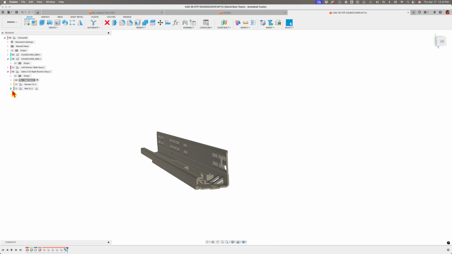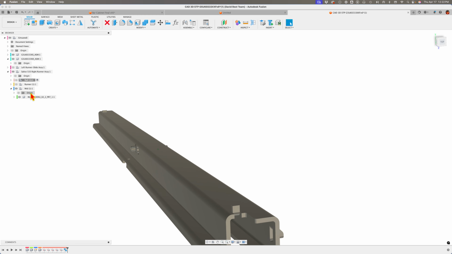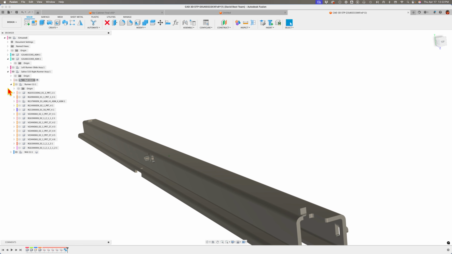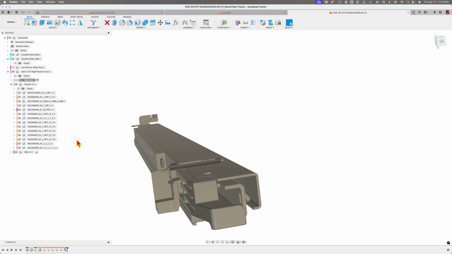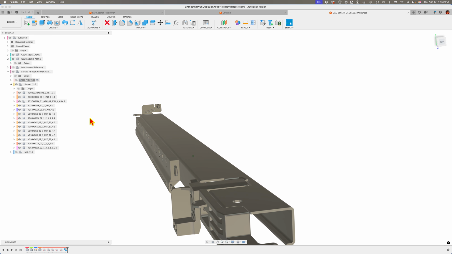Let's look at the mid. I think the mid only has one component in it. Let's see. Yeah, there's only one component in the mid, so we don't have to do any housekeeping there. There's a bunch of things in the runner that all need to get attached to one another. So let's turn off the mid here.